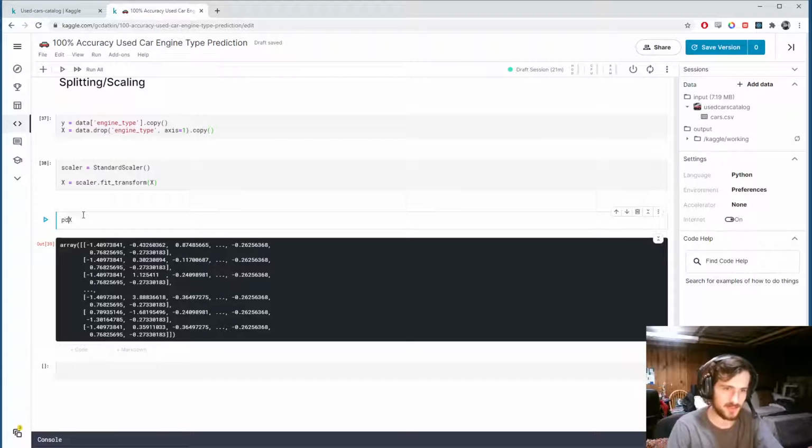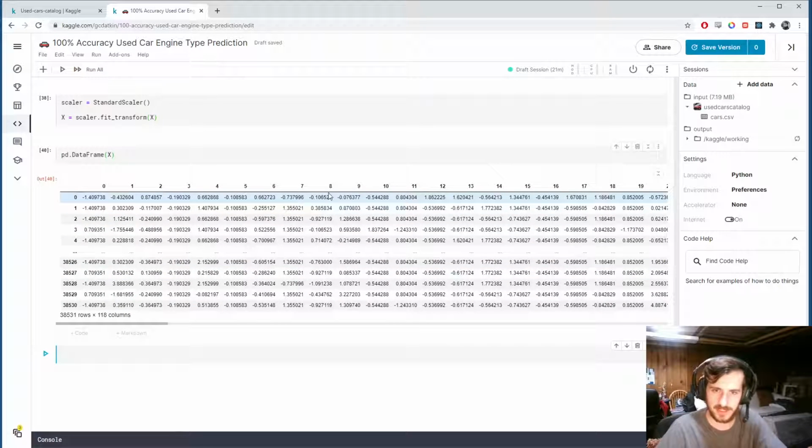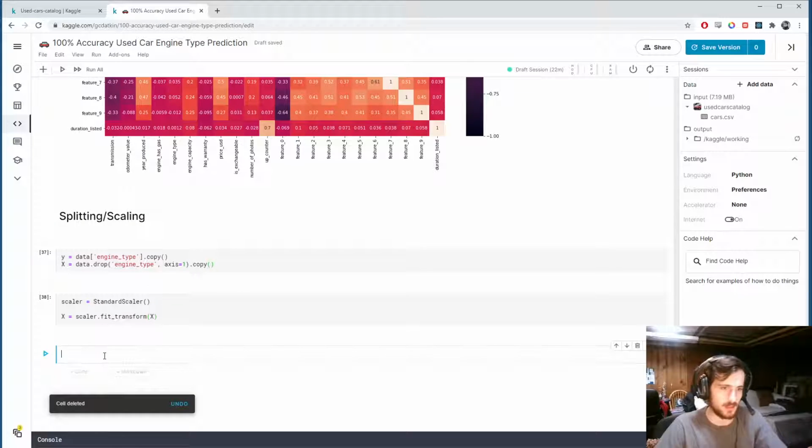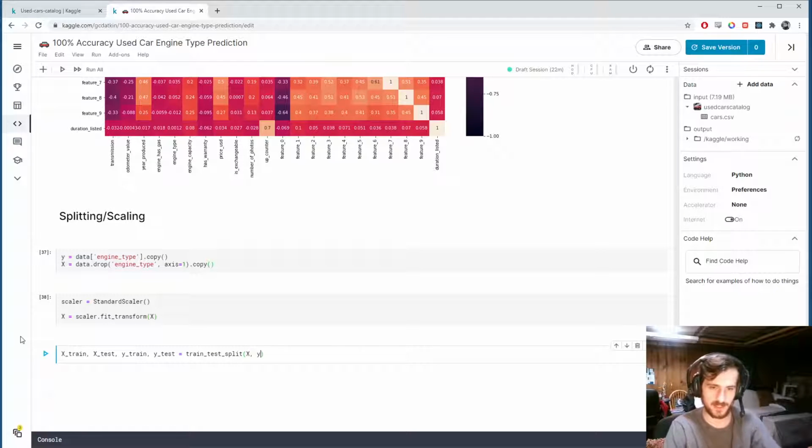If I want to see it as a data frame, we'll lose the column names, but that's okay. You can see each column now has values centered at 0, and most of the values lie between -1 and 1. So now let's split into train and test sets. For this, we'll use the train_test_split function from sklearn, and it's going to split x and y into x_train, x_test, y_train, y_test.